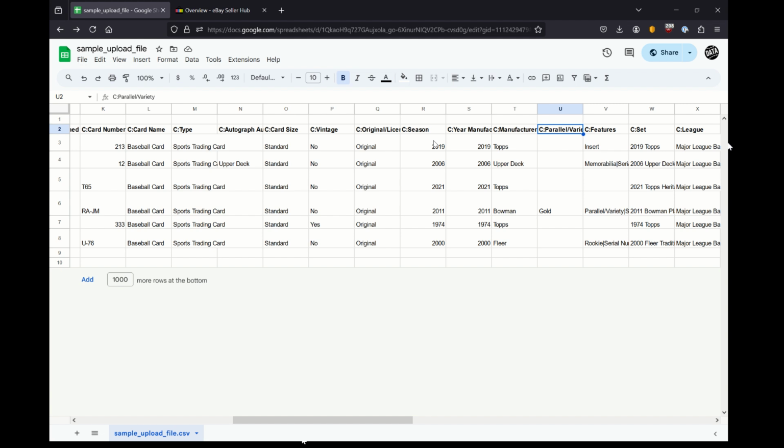Features, these are other words that you probably want to use eBay's words instead of your own. And the reason for that is because when you're creating a single listing, eBay will give you some check boxes to pick with certain words like memorabilia, like serial numbered, like parallel/variety. And if you use their words, rookie, another example, you're going to have a better chance of showing up in results if a user filters by these.